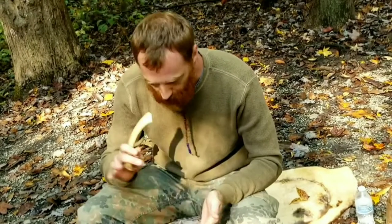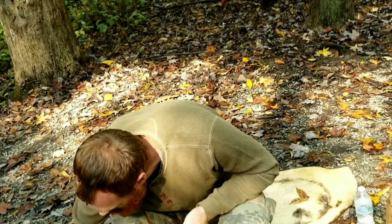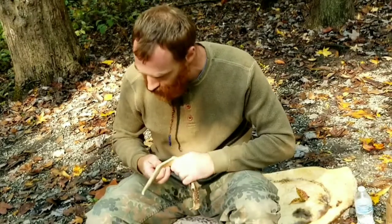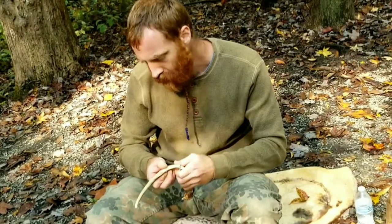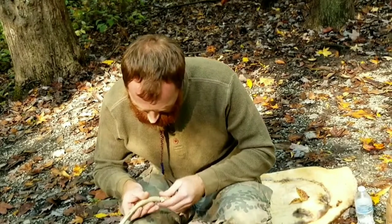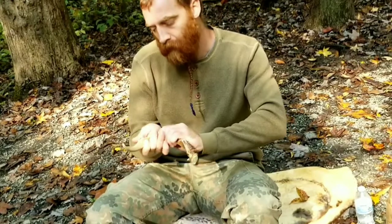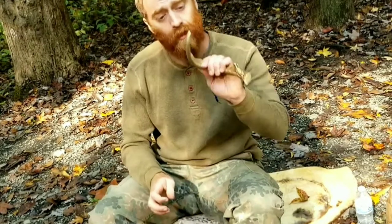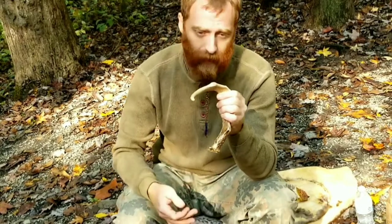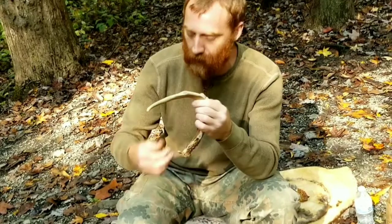But billet, here's another type of billet. Let's see if I can put one together that I've cut and show y'all how to saw them up. Okay, so this was the actual antler before I sawed it, and this is the best way I cut. Everybody breaks them down different, right? Everybody does their own thing. This is how I cut them up.